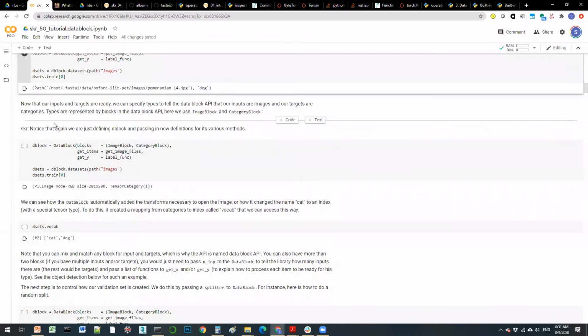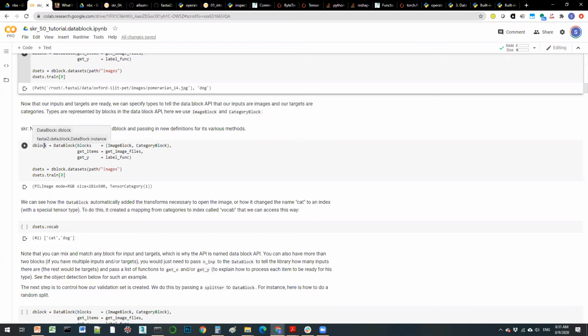So the thing I commented here is that, again, what we are doing is defining the things that you pass into a data block, and then calling the datasets method of the data block and creating a dataset by just passing in the source of your files or the location of all of your files.